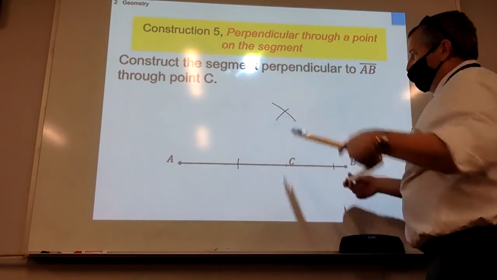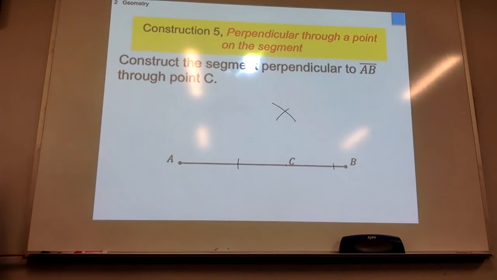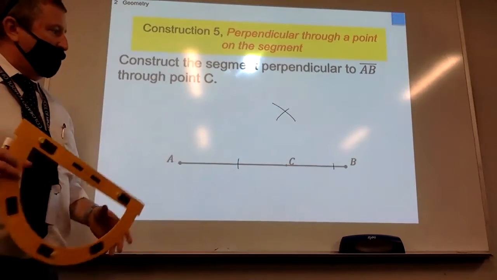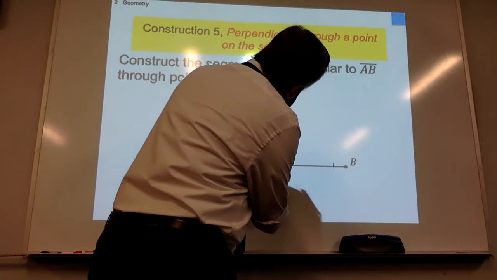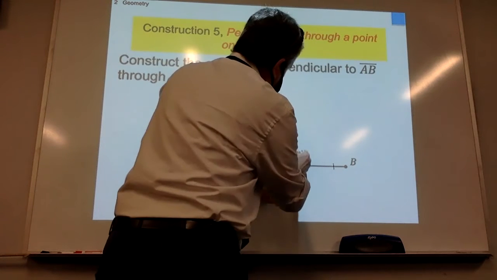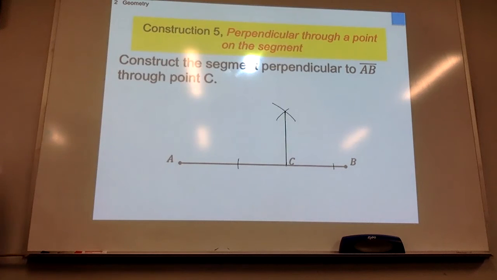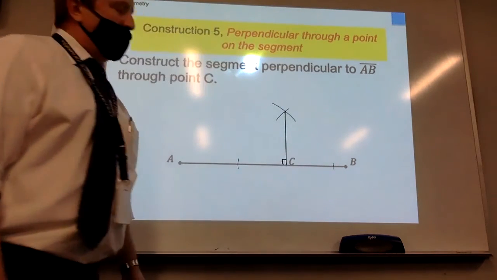It just looks nicer. And the reason why we don't do the bottom is because there's already a point on the segment. If there was not a point, that's why the previous one had to do above and below, because there's no point to go through. But now there's a point to go through. So your last step. I messed up. And your last step is connect the lines. There we go. And then the labeling, and showing that it is in fact 90 degrees.